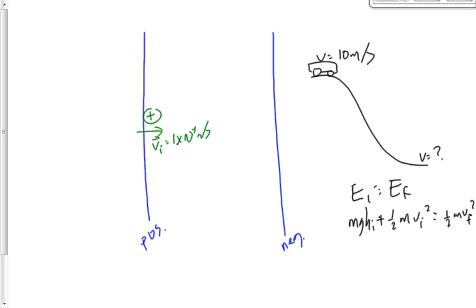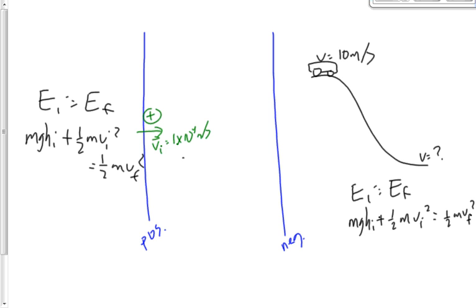So essentially what we're saying here is, although we started off with a little bit of kinetic energy, we had a net conversion of potential to kinetic energy. We had less height at the end than we did at the beginning. We had more speed at the end than we did at the beginning. A conversion of potential to kinetic energy. The exact same thing happens over here. When this charged particle speeds up, it's like the car going down the hill. Its EI is equal to EF in the same way. Its potential energy plus kinetic energy, because it's moving, is equal to the final energy, kinetic.